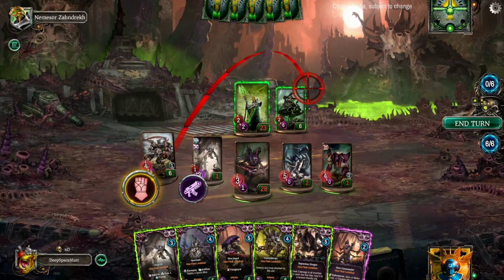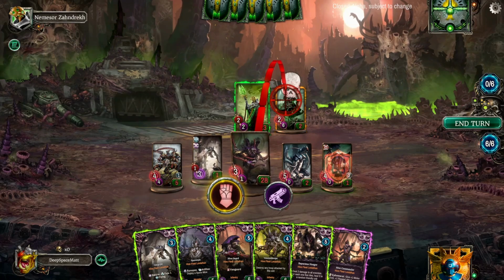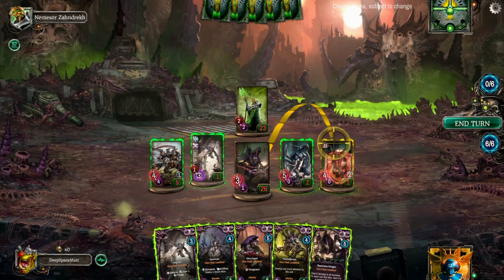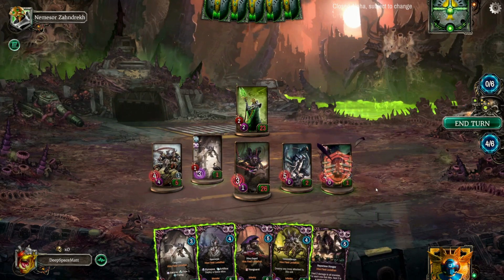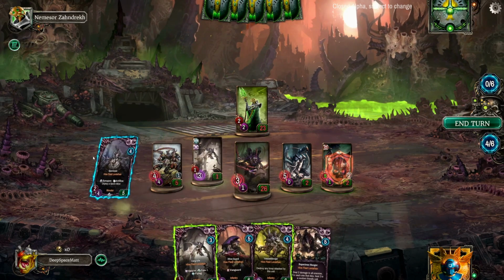They're at 23. So we can do 4 here, and we can do 3 here. Take them out. And then, yeah, I guess just heal them up so that it sticks around for another turn. And we're going to play a Spore Assist.